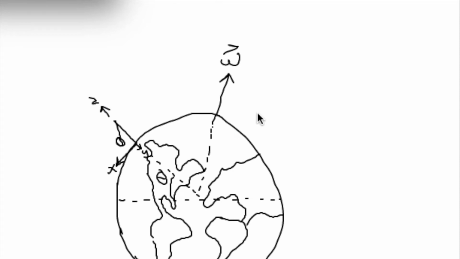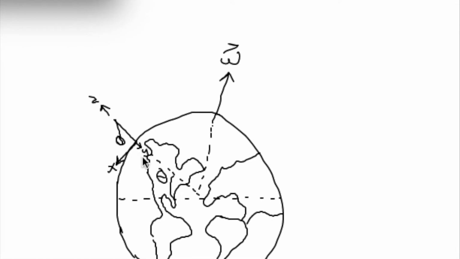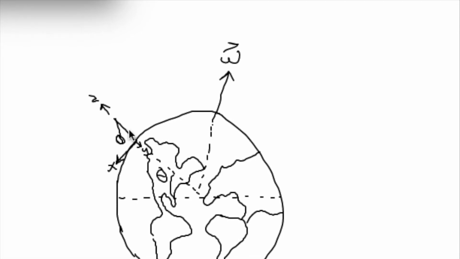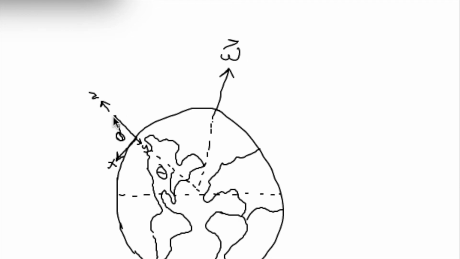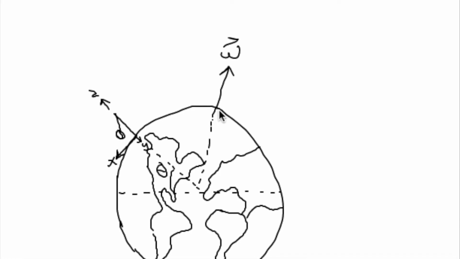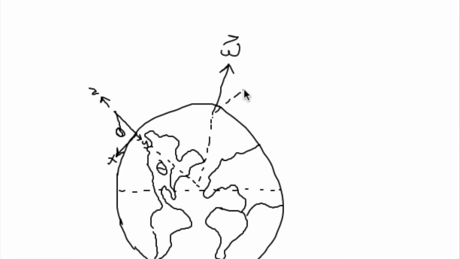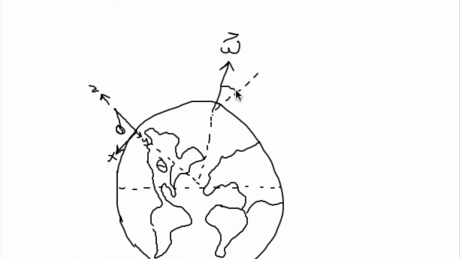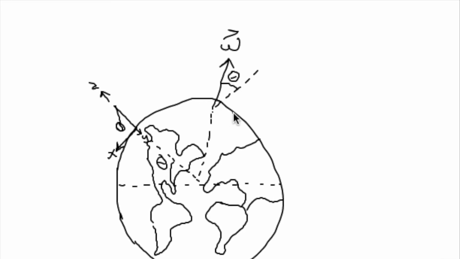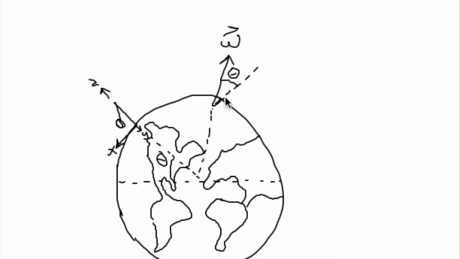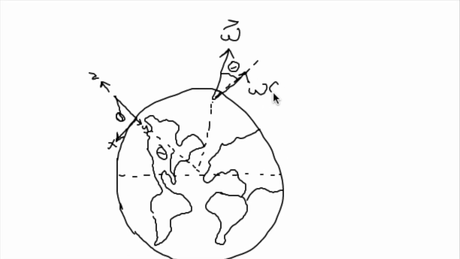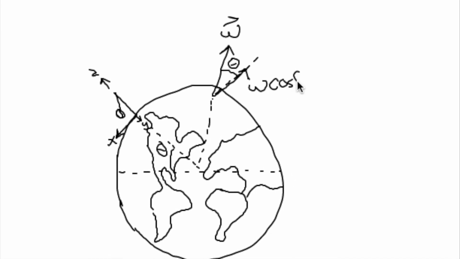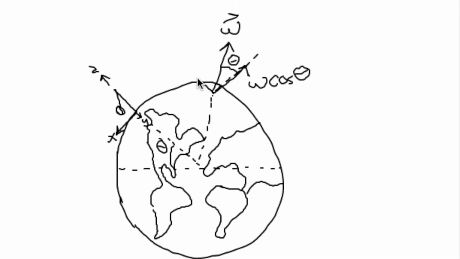So in this graphic, we can see our Earth with our pendulum and our omega vector, and we can see we have the x and z axis and the y-axis that we've defined as part of our coordinate system for the pendulum. The x and z are really important because we want to project our omega vector onto the coordinate system we've defined. So what we're going to do is extend in the x direction a line, and we'll notice that the angle between omega and this line in the x direction is the same as the latitude, theta. So if we project omega onto this line, it's going to have a magnitude of omega cos theta, and that's going to be on the same line as our x-axis.